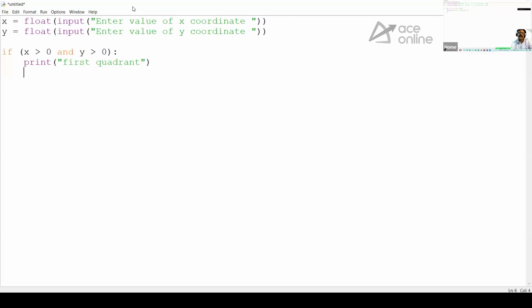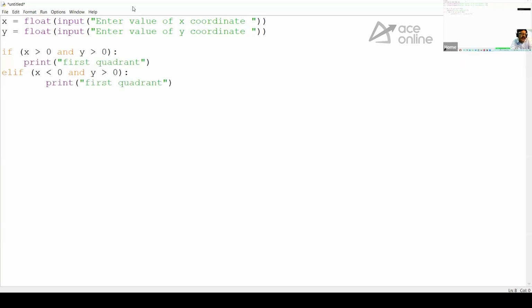Then we will hit backspace, come below the if, and write elif. So if the first condition is false, then check is x less than 0 and y is greater than 0. So x is less than 0, but y is positive. Then it is in the second quadrant. Correct? So I'll just copy this.